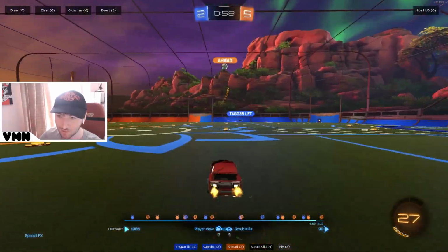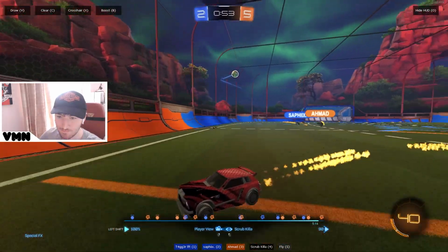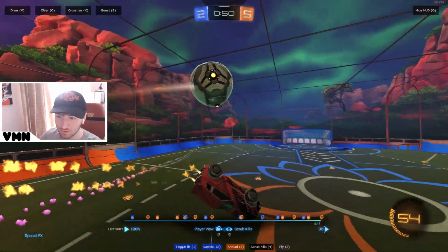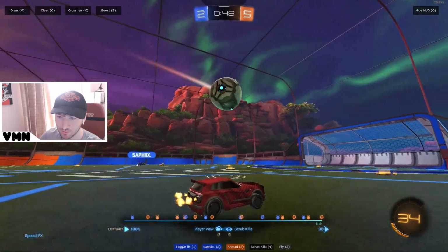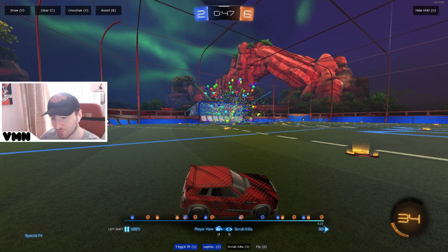Goes for some very mechanical wall dashes, make sure he's there for Ahmed. And again, just playing that second man shadowing role, takes the boost there, gonna turn, he's gonna go for the beat because he is first man. And he gets a goal from it. So yeah, very good game overall.